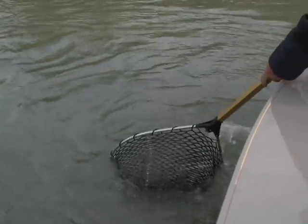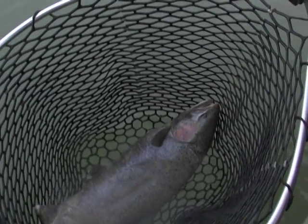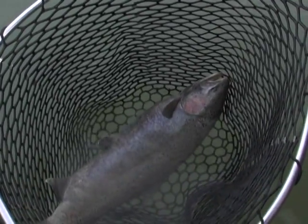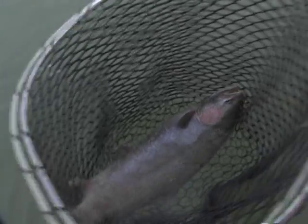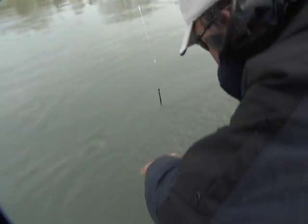Yeah, you can hook him up with the net there. There we go. Just right in there. Got it. Now with the colors on the cheek like that, you've got the silver fish and you've got the darker fish like this, why would this fish have the red cheek? They seem to color up a lot more when they come in to breed. Some of these fish will start spawning as early as December. What I'm going to do is a tail release on it. See? So bring it down here like this, and he's gone like that.